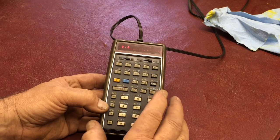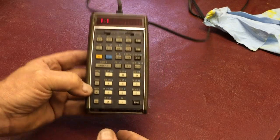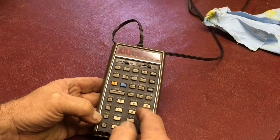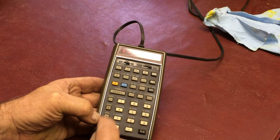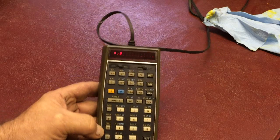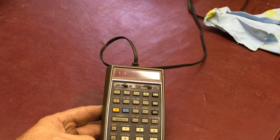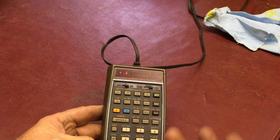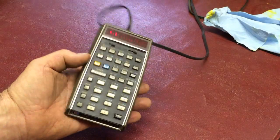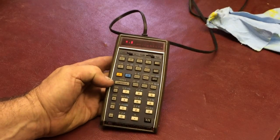But like I said, it operates in reverse Polish notation, so it's a little different way of entering calculations. If you aren't familiar with that, on a regular calculator, most of them, it's 2 + 4 and you have to hit equals. Here it'd be 2, enter, 2, times, and the answer is 4. So it just works a little bit differently. And it has all your logarithmic and sine, cosine, tangent, all that stuff. So anyway, pretty cool. Thanks a lot for people noticing it sitting there. And like I said, I love this thing. It actually works really well. All right, thanks a lot, you guys.